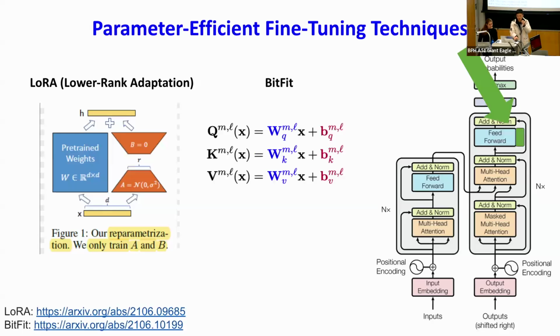The other example that I'm going to give here is called BitFit. And this one is even more interesting. If you think about the QKV here, those are essentially projections, right? And projection here can just mean a matrix multiplication, or it can actually mean an MLP, right? You can think of it as the input being multiplied by a specific weight matrix, added to a bias term, right? And what BitFit does is it freezes everything in the model. It just trains the bias term. It just trains the B over here, is what BitFit means.